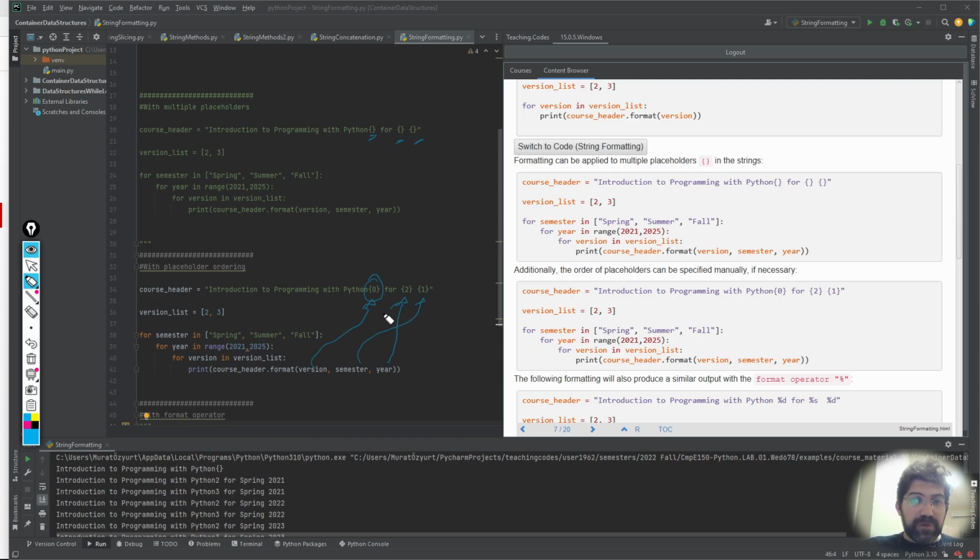Year is going to go into 2. So the order of arguments from the format function follows their indices inside the template. They are going to replace the curly braces where their order is provided.